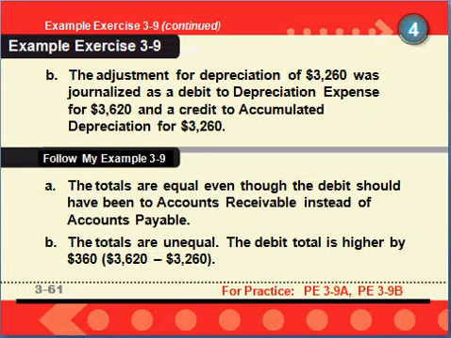And then our second entry, we recorded adjustment for depreciation of $3,260. We journalized it as a debit to the depreciation expense for $3,620. We made a transposition there, and we put the correct credit into accumulated depreciation, $3,260. So when we subtract, we see we have a $360 difference in our debits and the credits, and that 360 is equally divisible by 9, so we know to look for a transposition error, and hopefully we'll find that fairly quickly. And this concludes chapter 3.